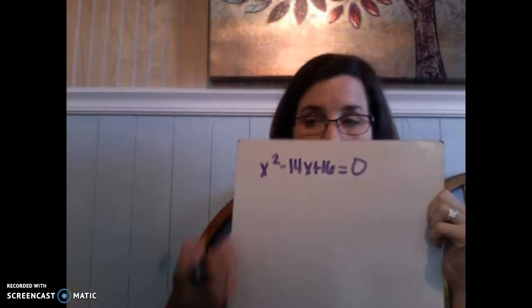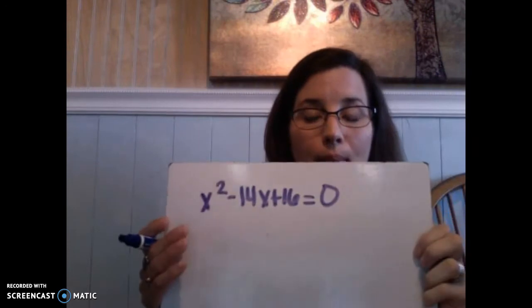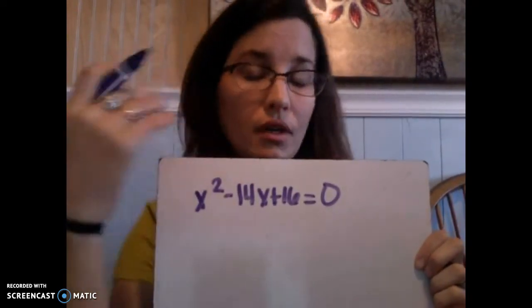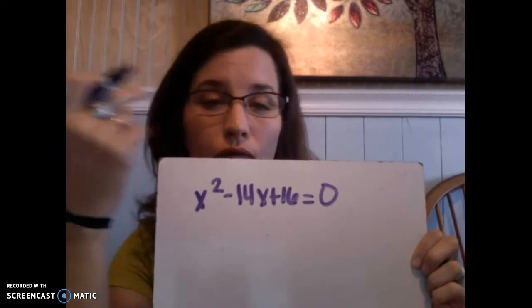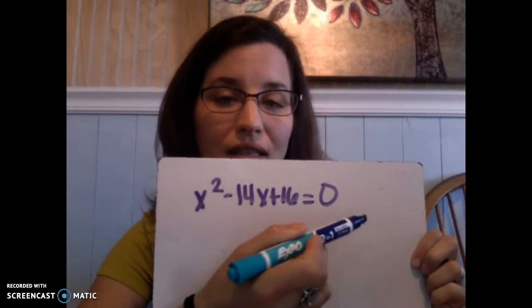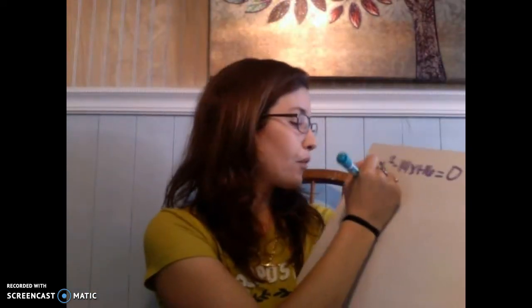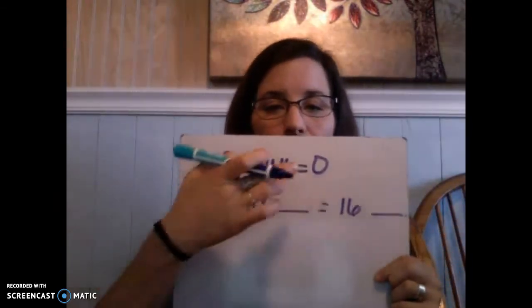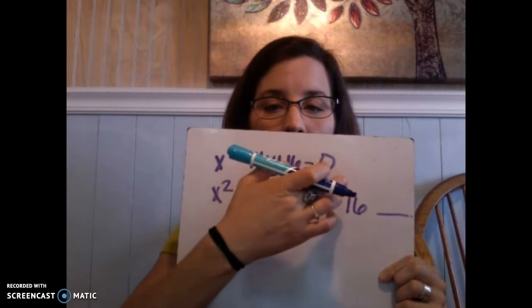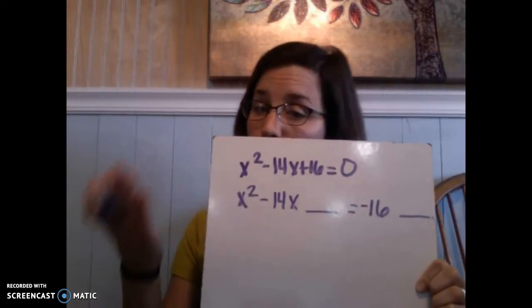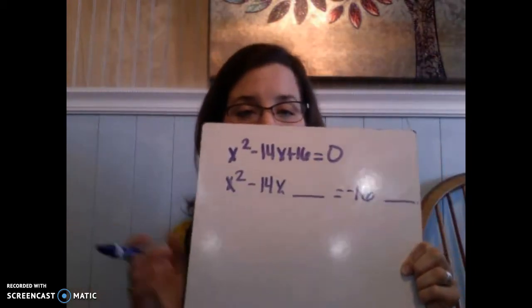So what we're going to do is change this trinomial by balancing sides of the equation. The first step is we always move the c. So I'm going to move my c over. Now I have x squared subtract 14x, and I'm going to leave a space here, is equal to 16. I'm going to put a little space right here. Okay, so I subtracted 16 on this side, and I subtracted 16 on the other side. I should put that negative there. Because again, we have to balance the equation. Whatever we do to one, we can do to the other.